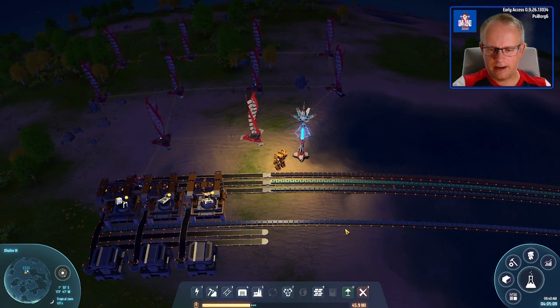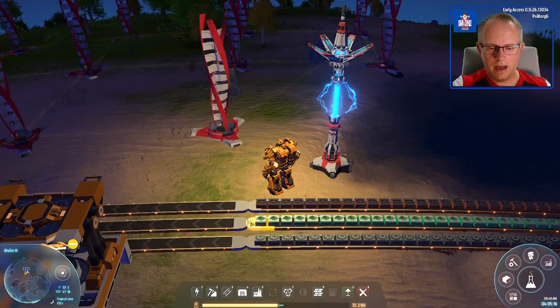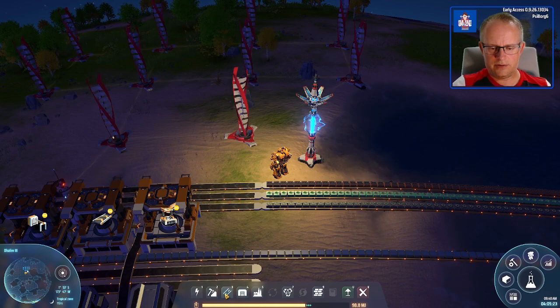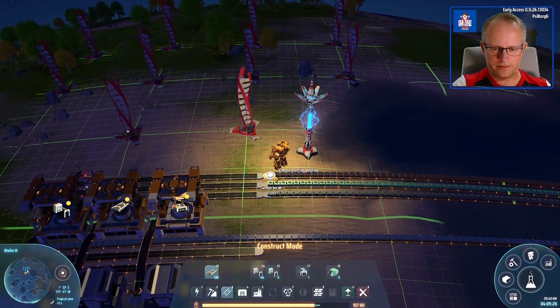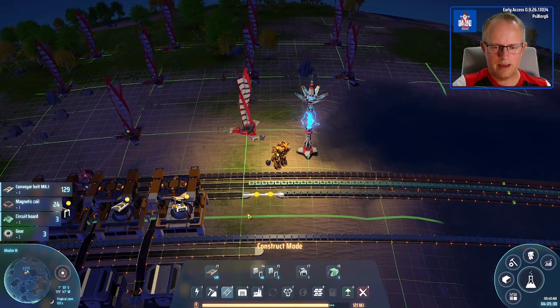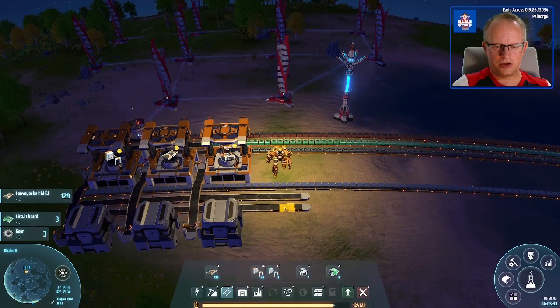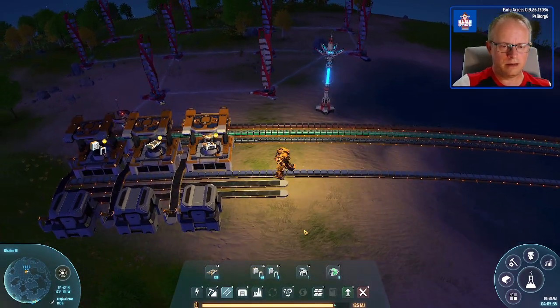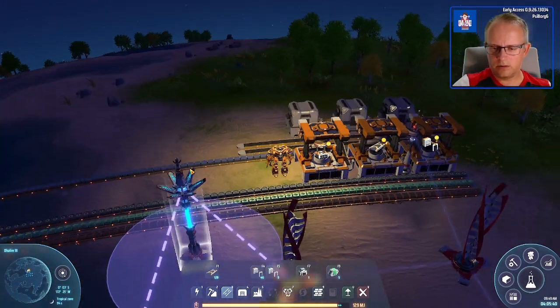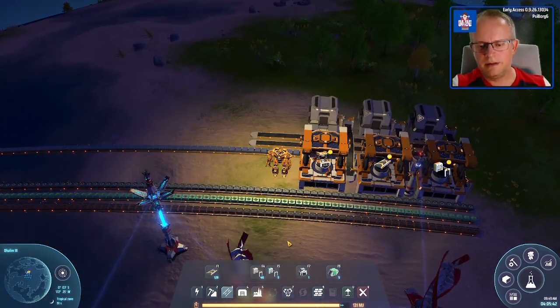Nothing's changed here, except we have feeds. So the iron ingots are coming in. I haven't hooked these up yet. They just need a teeny bit more, and then we can actually see these things working. So let's just finish off. Bang, bang, bang, and immediately, literally nothing happens. What have I forgotten to do? Oh, you pleb. I haven't actually hooked.